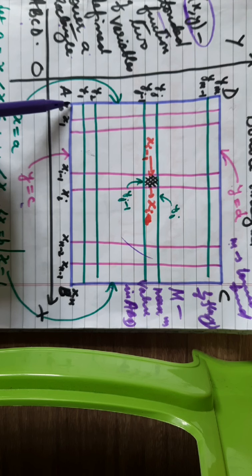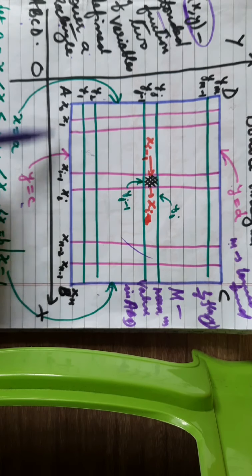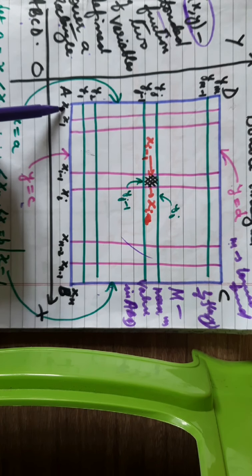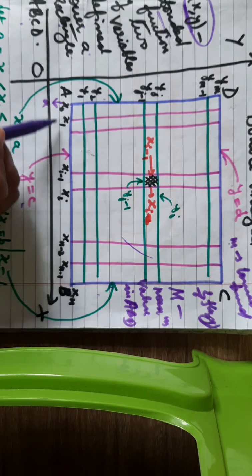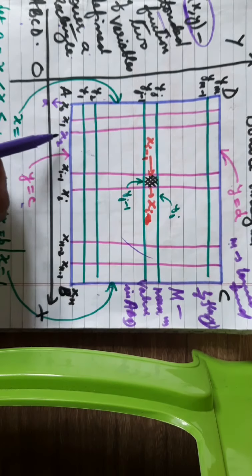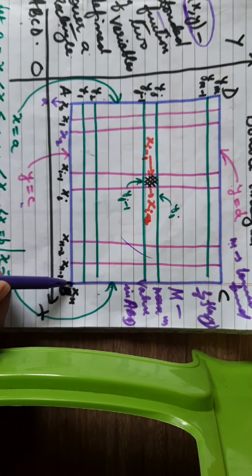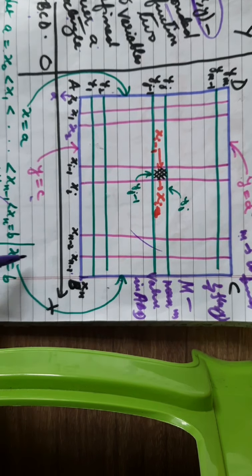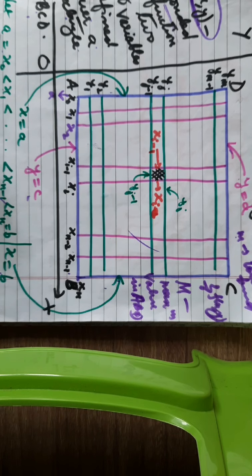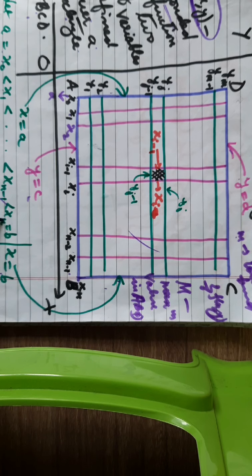That means we divide this line from x equal to a to x equal to b into n subintervals. So x0 will be equal to a, then x1, then x2, we draw a line which passes through x2 and so on. And the last one is this one, xn minus 1. And then after that, xn will coincide with the line x equal to b itself.